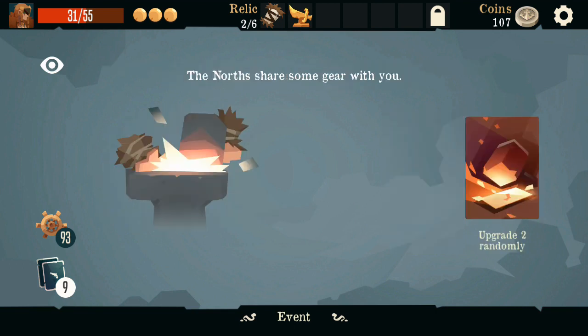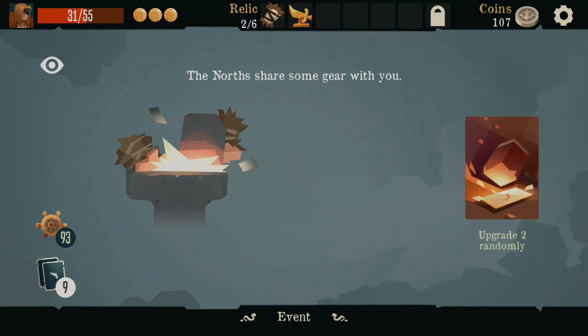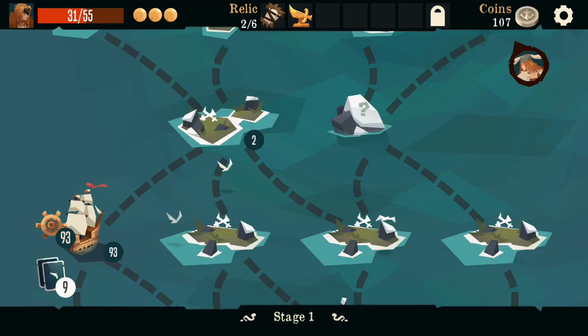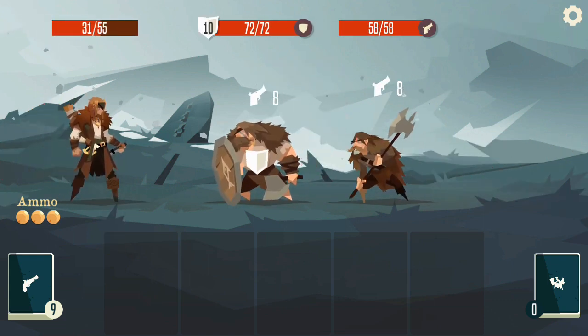So we gotta remember, the Norths, not the settlers, shared their support. And we get 2 upgrades for free. That's pretty good, I guess. Because Good Luck is upgraded, I'm probably gonna keep it. I might have removed it otherwise, I don't know.